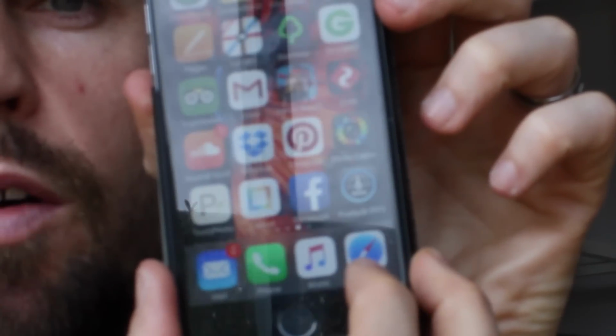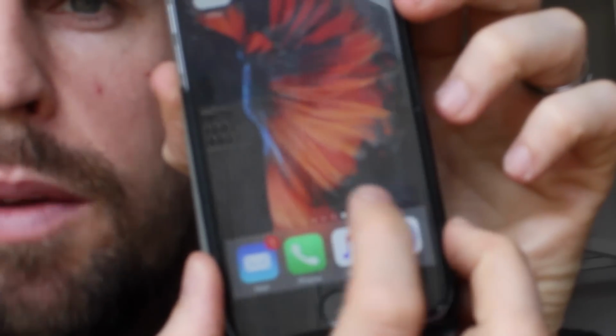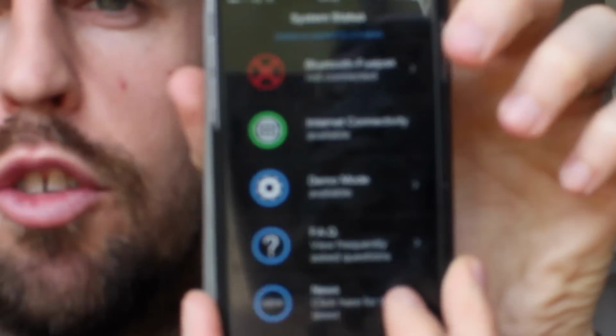So without further ado, what I'd like to show you first, hopefully if it zooms in all right, is my iPhone. Down here I've got the Fuel Pak FP3 app, and if I click on it, not swipe it, this is where I control all the settings for my bike. I can auto-tune, or even if I have a different exhaust system, I can change it on here. So yeah, it's really good. But as I said, let's get back on the bike and let's see how it works.